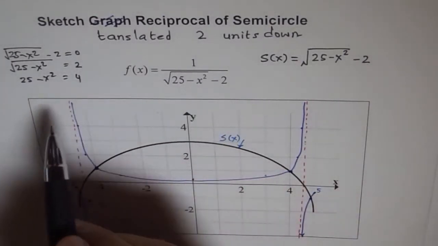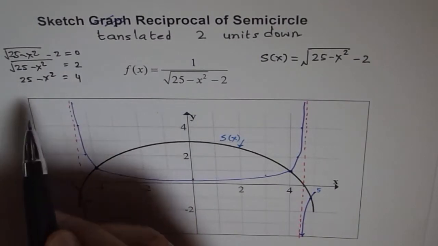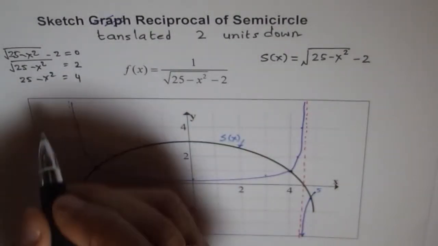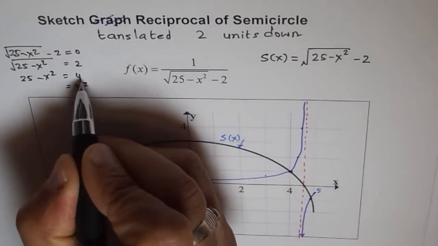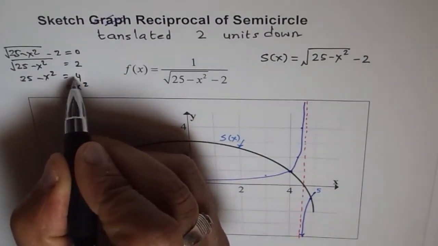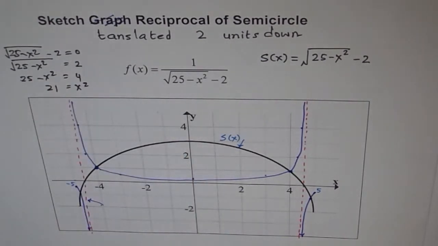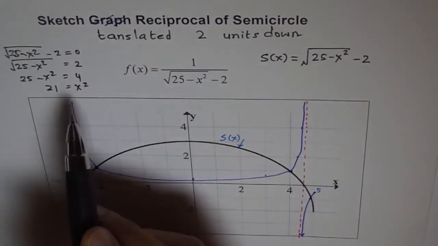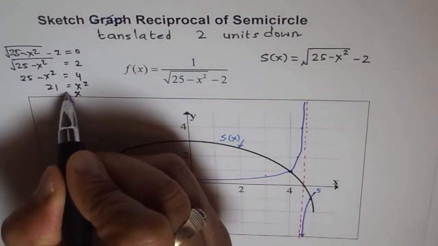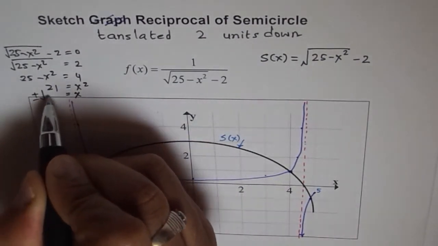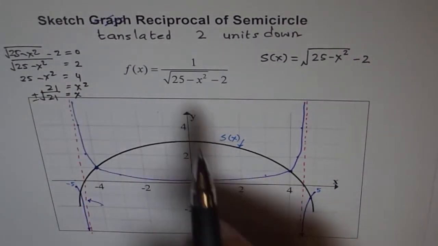So we will now take x squared here, bring 4 to this side, and then take the square root, right? So we'll say x squared equals 25 minus 4. 25 minus 4 is 21 for us. Is that okay? And the square root of 21 is x. So from here x is equal to plus or minus the square root of 21. Is that okay? So this is what we get from our function.